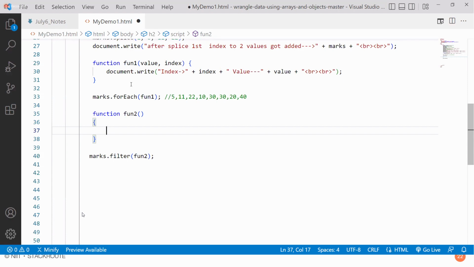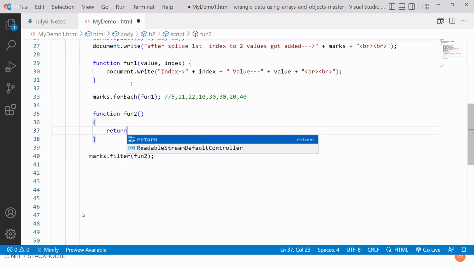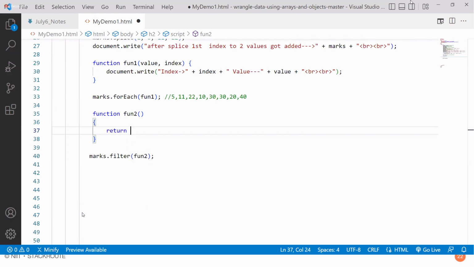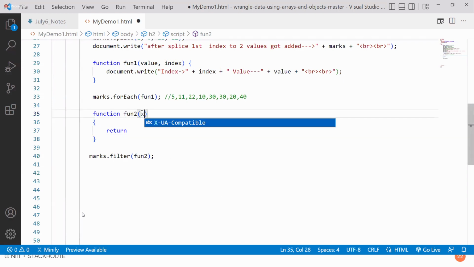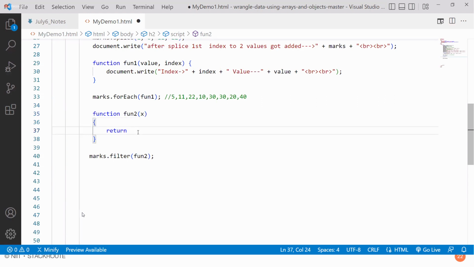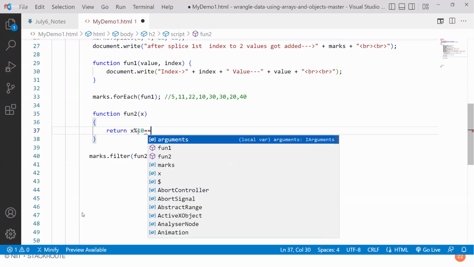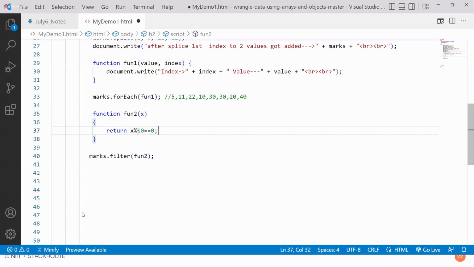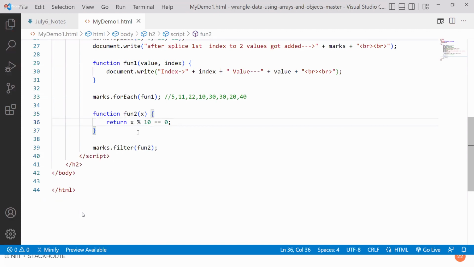Return is mandatory. So let's assume, whatever number I am providing, let's assume x, modulo 10 equal to 0. What is the idea behind this function? I'm done. You interpret and tell me.